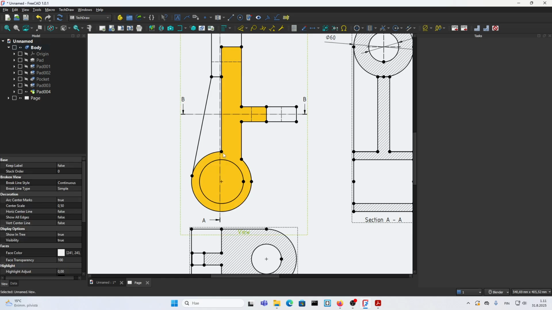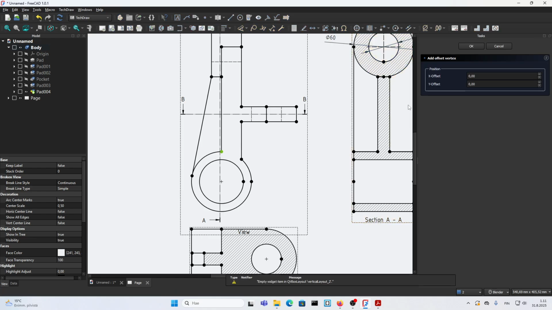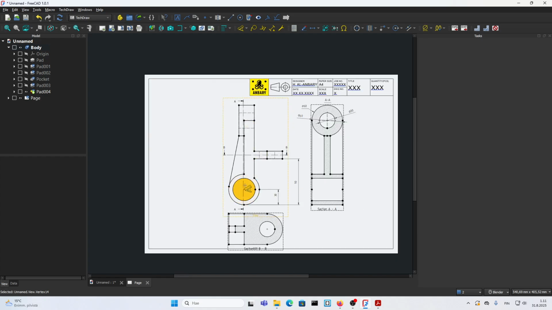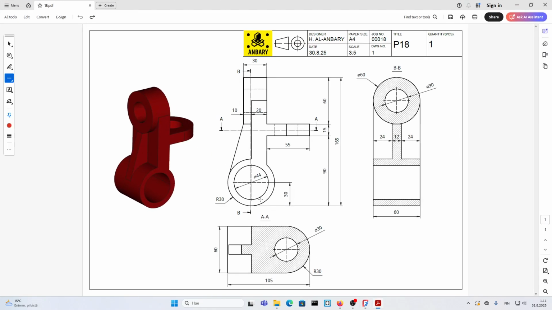If you want to add a vertex, just click on the vertex. And from here, you have this add an offset vertex. Click on it. And now it's asking, I know the circle, the diameter is 60, so it needs to go down minus 60. Minus 60, click OK, and you have a vertex in here. And now I can add dimensions like this from this vertex. That's also a useful thing to know. One other thing which is useful, I think you have all the tools to add these dimensions.